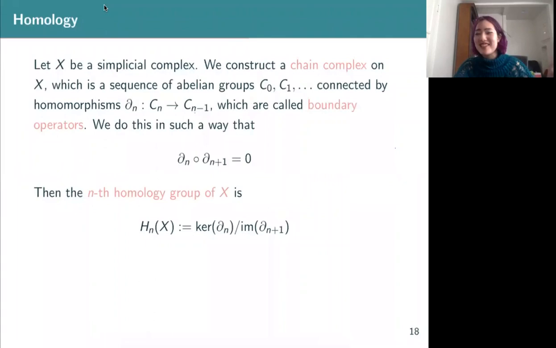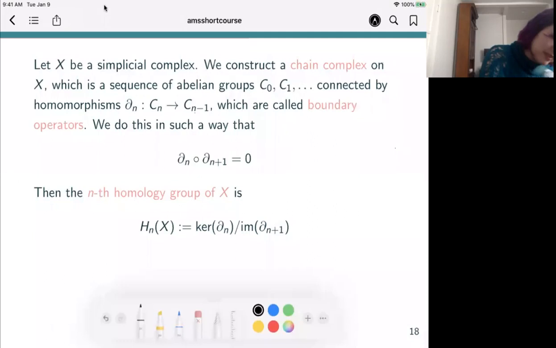So this is a definition for homology. Let's suppose that we start with a simplicial complex, then we're going to construct something called chain complexes over the simplicial complexes. And then we're going to look at the maps between those chain complexes. For example, I'm going to use a very simple simplicial complex to hopefully make our lives easy. And that's just going to be the triangle.